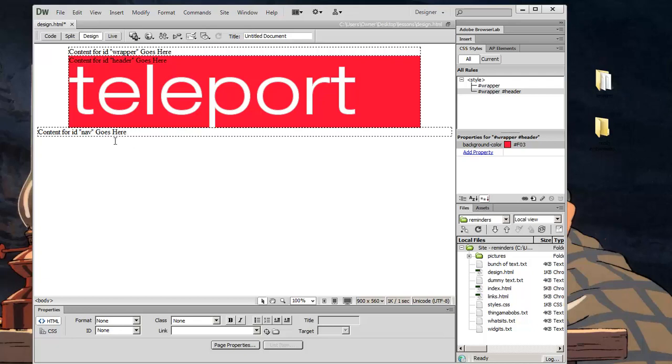That means it's outside. And look, if you look at this and you see these guys are the same width, and this one is a totally different width, and it's stretching all the way across the page, then you know it didn't get into wrapper. It didn't get inside there. It fell outside, and it's just doing its own thing.